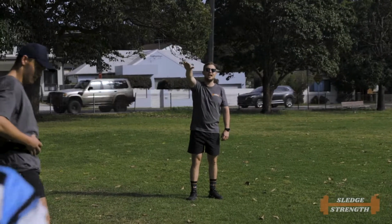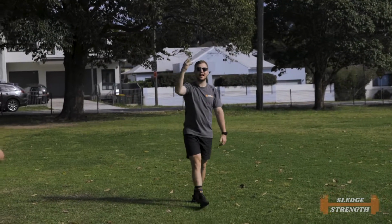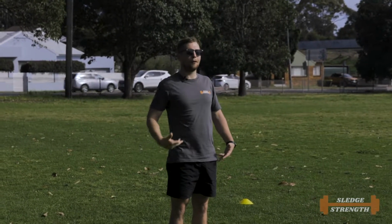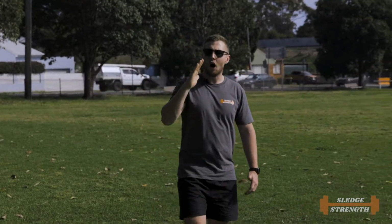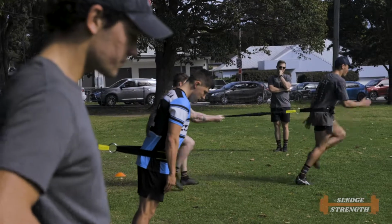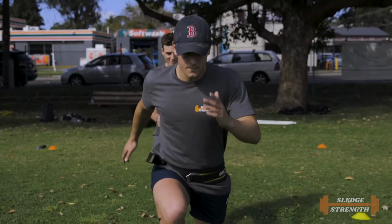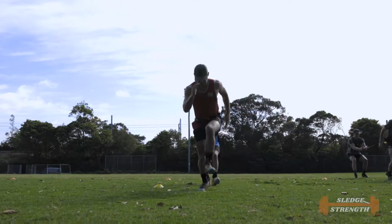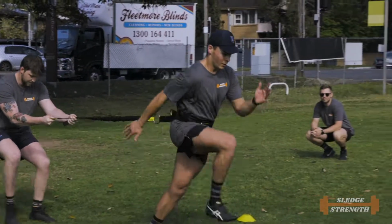Waterfall again, we'll start down here. We've got marches. Orange to orange. First person's gonna get three, then you're gonna change. So, up nice and tall, hips forward, straight line from your ear to your heel. Lean forward, get that forward lean. Hold it for a few seconds, then we'll start marching. Yeah? Lean, lean, hold. Toes up, toes up, toes up.